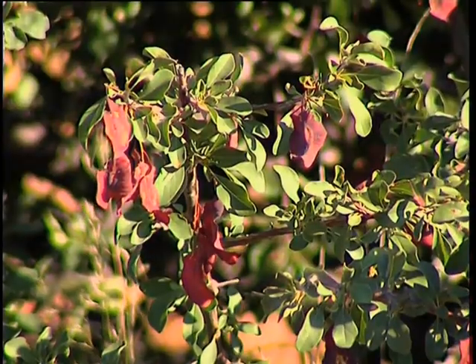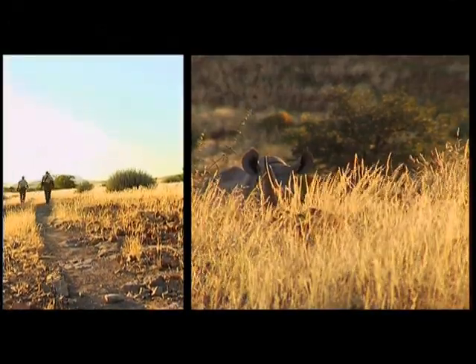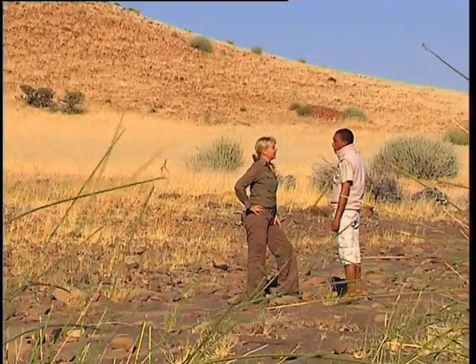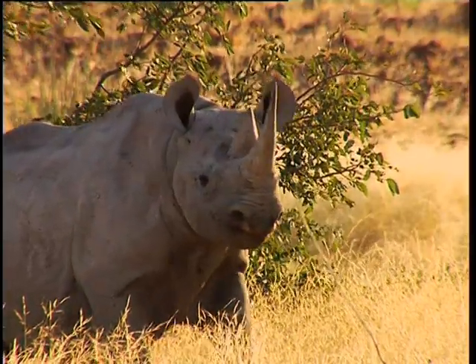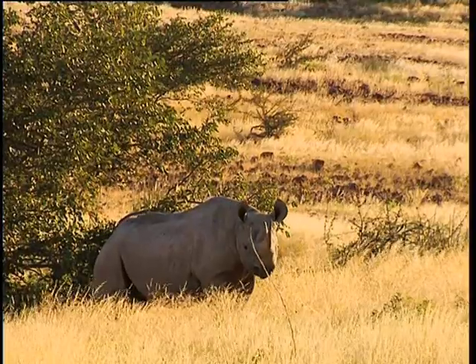Our trackers have been on foot for more than an hour. With temperatures rising, they're making use of all their skills to find this elusive and rare animal. These are the last free-roaming desert black rhinos in the world — there is no fence around them and they can move freely. There are plus or minus 150 to 170 black rhinos. But in the early 80s there were only 40 rhinos left. With the help of Save the Rhino, numbers have been brought up to 150 to 170. We are protecting them to increase the number for the next generation. Namibia is the only country in the world with desert-adapted black rhinos, and we are proud of that.